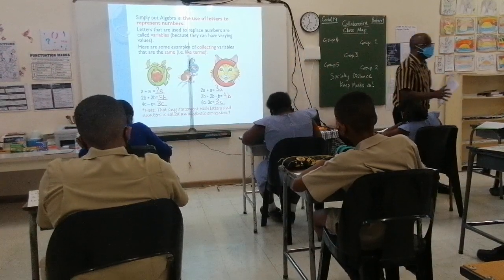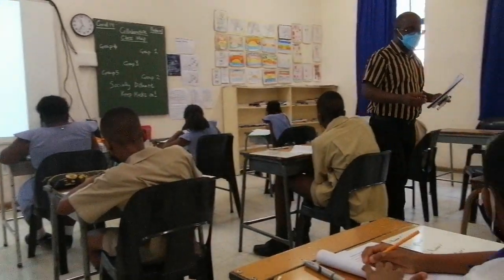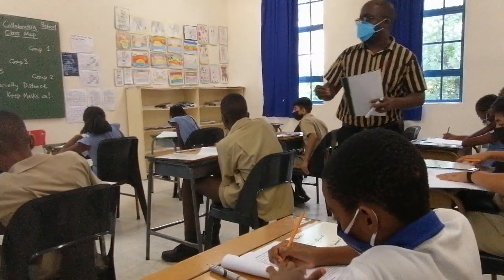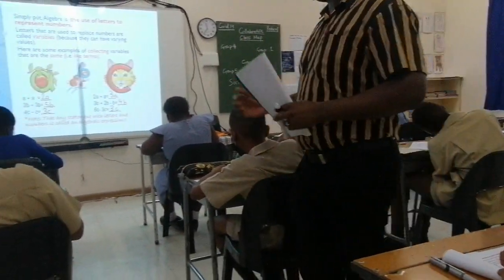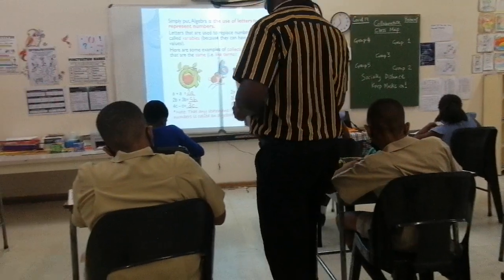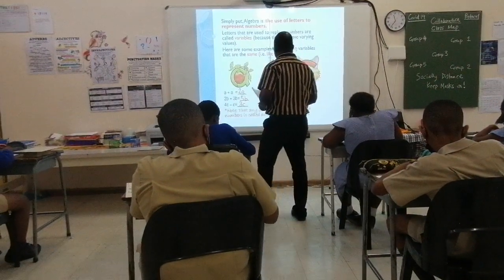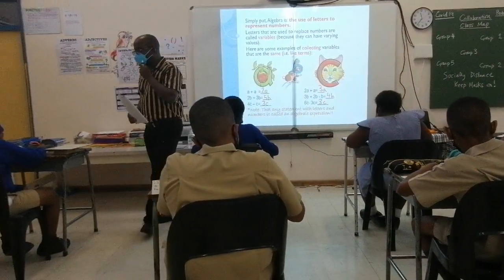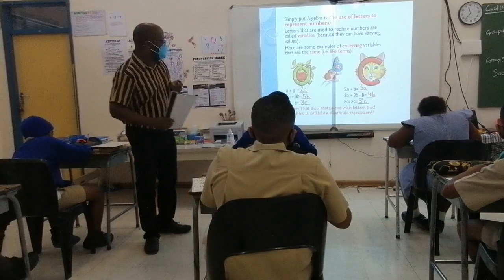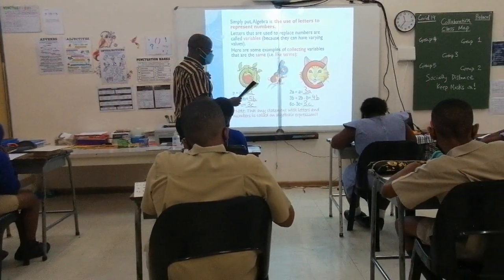So we spoke about this in the beginning of our learning outcomes, but you weren't sure what that was. So now we're saying an algebraic expression is one where there are letters and numbers. So things like 2A, 5B, 3 plus A, all those are algebraic expressions because they involve letters and numbers. Are we happy with that? Yes. Very, very good.